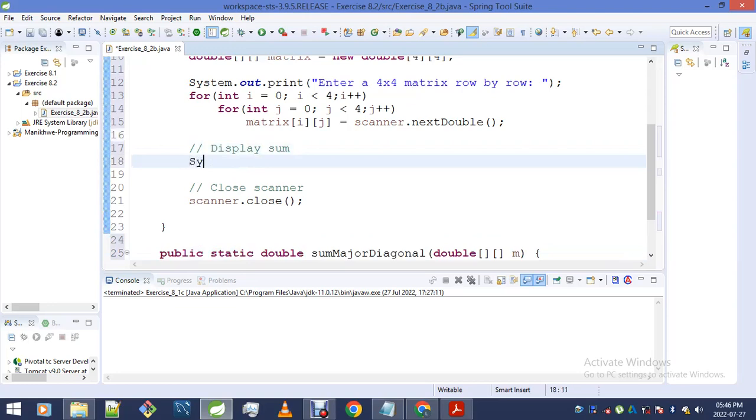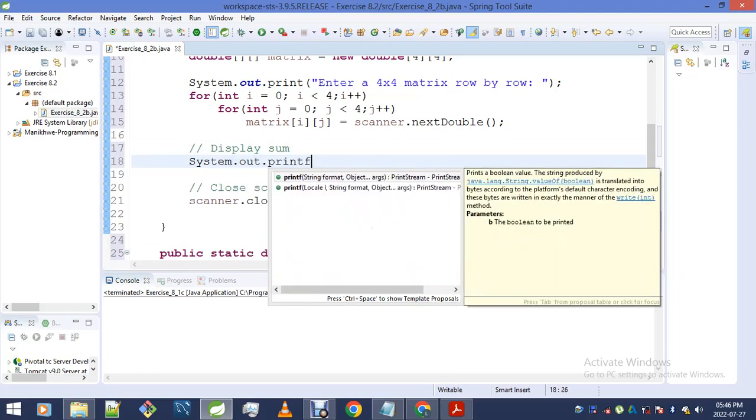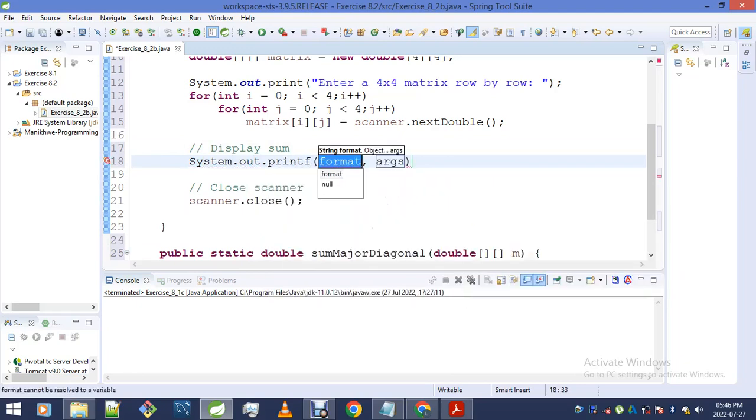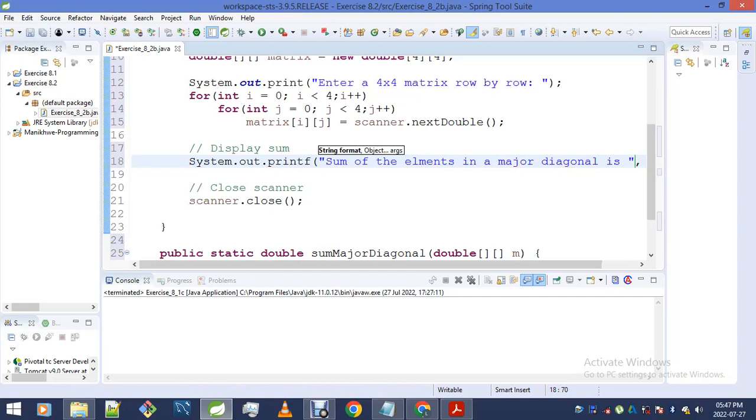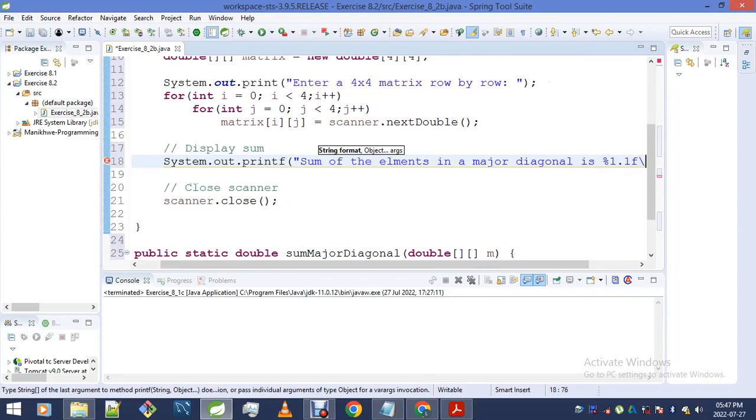So I'll simply go System.out.printf, sum of the elements in the major diagonal is, let me go %1.1f, then I go to the next line.